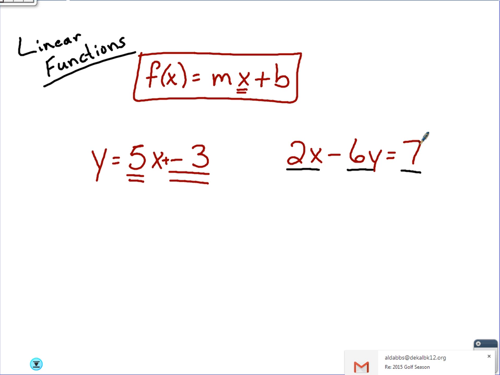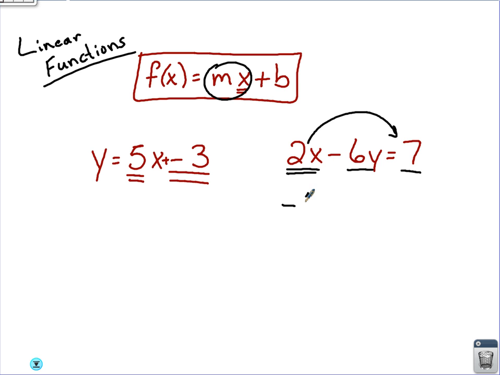So what we're going to do here is, in order to get y by itself, the first thing I'm going to do is move any term that doesn't contain a y. So I'm going to take 2x and I'm going to put it on the other side. My suggestion, write it first. Notice in this f of x form, my x is first. And then you have some number at the end. So the negative stays, so I now have negative 6y equals 2x turns into a negative 2x.